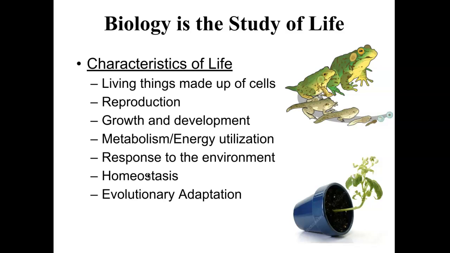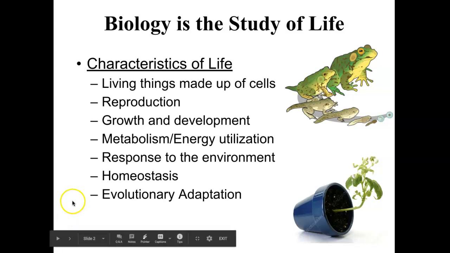So a good example would be something like a cactus has spines. So they have the ability to develop spines, which is a great adaptation because it protects them against predators. Cacti actually don't have very many predators. They also are able to conserve large amounts of water, which is why they're able to survive in very dry areas like deserts.